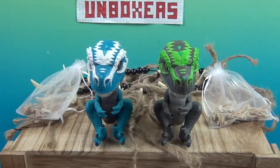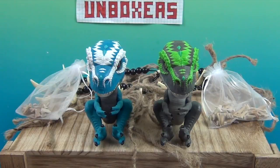So there's Iron Jaw and Tracker out of their box. I think they are super fun. And I love the fact that they do something individual according to their name and their personality.